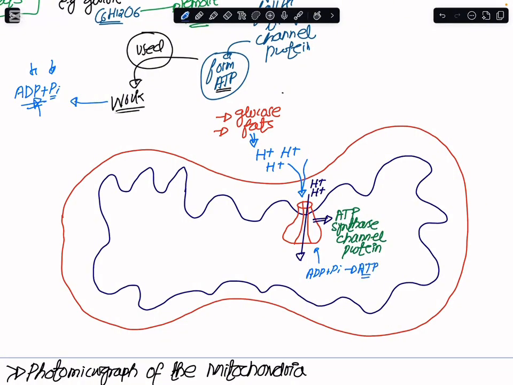So the situation to consider here is that in order to make the ATP from ADP and phosphate, I did not use any other ATP molecule, but rather I took these H positive ions from the biological molecule and allowed them to fall through the ATP synthase channel protein. So this is a kind of interconversion of energy, and at the end we have made this ATP out of it.